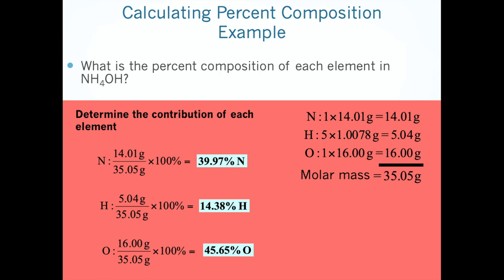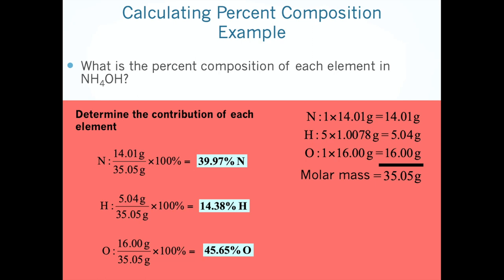Now, that seems pretty straightforward when you're trying to do the math there. But here's the thing that makes this very useful. There are instruments out there, specifically a technique called mass spectrometry, which will give you the percentage of each element in a sample. So if you have a sample of a chemical and you put it in a mass spectrometer, it will tell you what percentage is present.